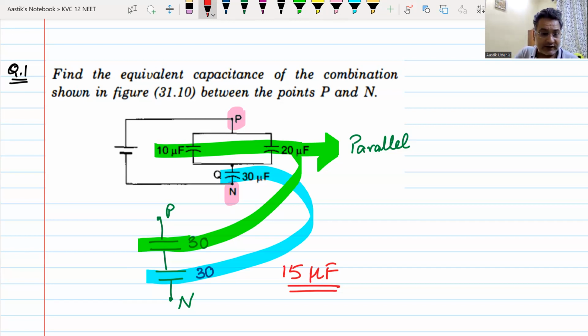Can I move on? Has everyone understood this? Has everyone noted this down? Yes or no? Okay, I'll give you 2 minutes. Note it down. Let me know once you are done.